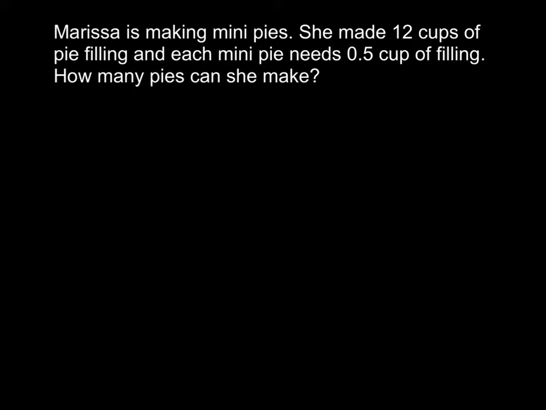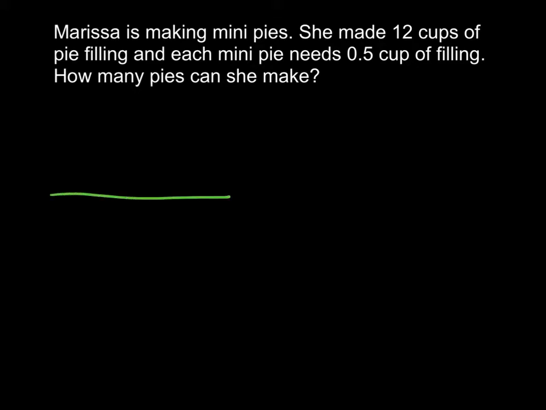Marissa is making mini pies. She made 12 cups of pie filling, and each mini pie needs half a cup of filling. How many pies can she make? So what we want to do is start with a fraction, and we need to figure out what our numerator is going to be and what our denominator is going to be.